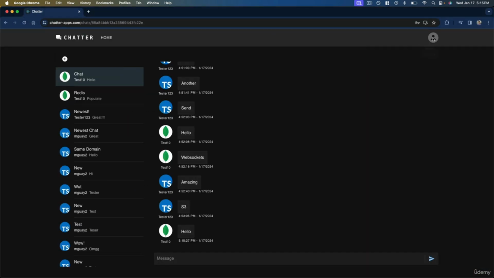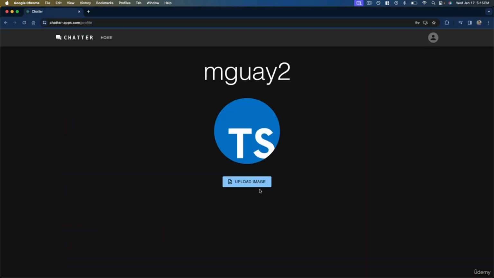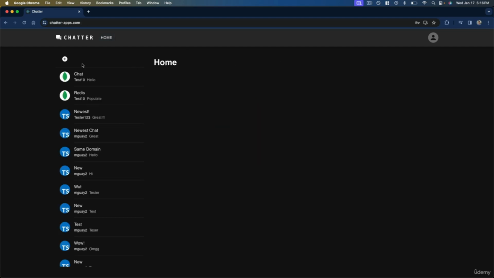So we also have profile pictures out of the box. So I can go ahead and upload my own profile picture using Amazon S3, which is where we're actually hosting these images. And we're actually hosting all of our application on AWS. Now the best part about this is that we're actually staying completely on the free tier when we deploy this application. So it's not going to cost us anything as long as we're on the free tier. I'm going to go ahead and show you how to build and deploy this application with a custom domain if you choose to purchase one, or the default free domain.